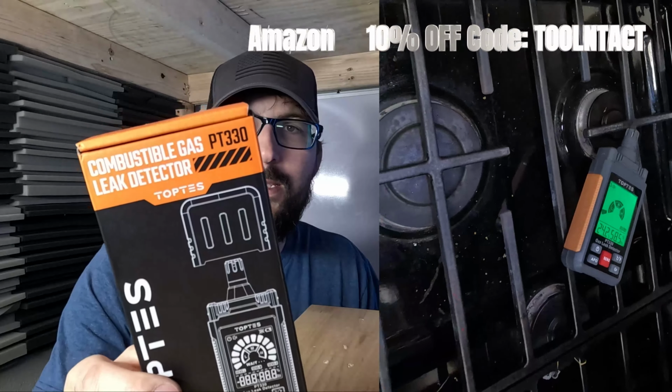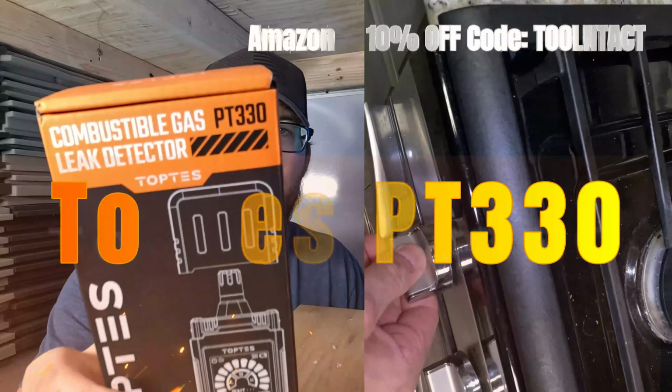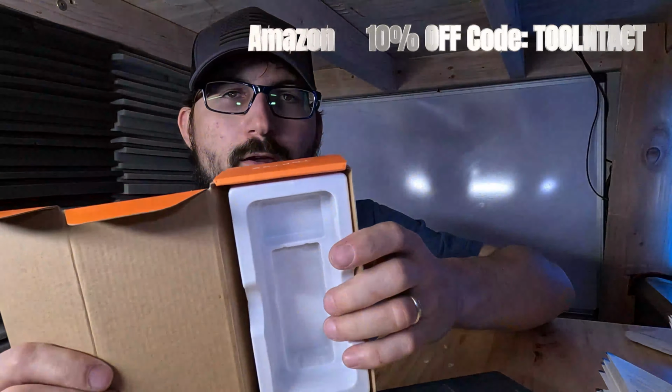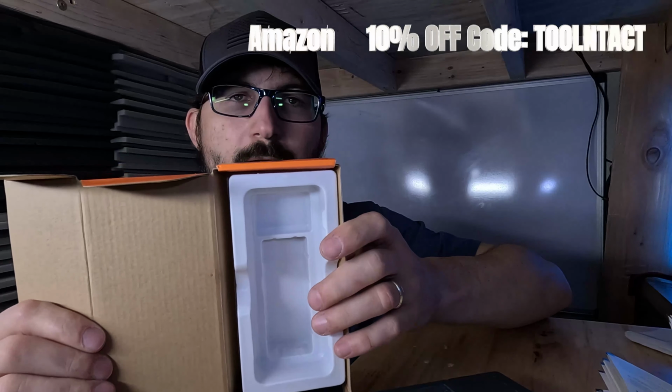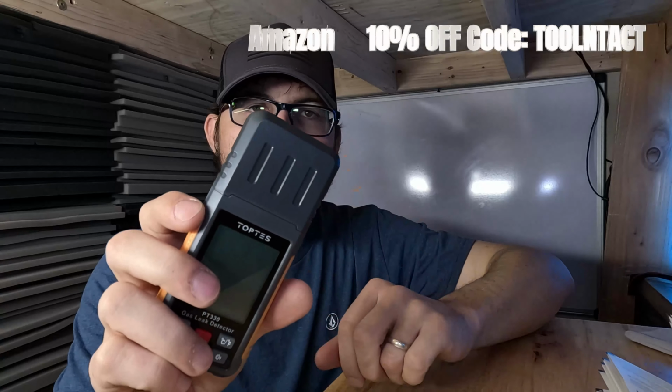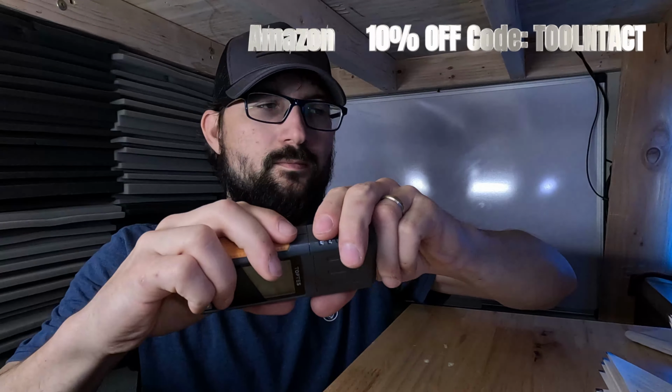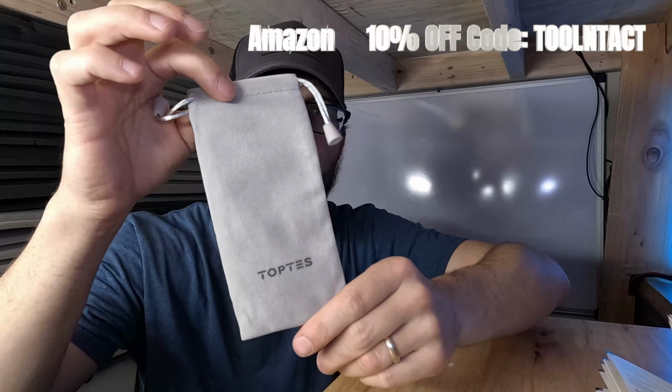We're back. We got the PT330. This is a combustible gas leak detector from TopTes. Immediately. Did you see that? Inside here it comes with Duracell AAA batteries. Has a top just like their moisture meter, and it protects the sensor. Comes with their branded TopTes carrying case.